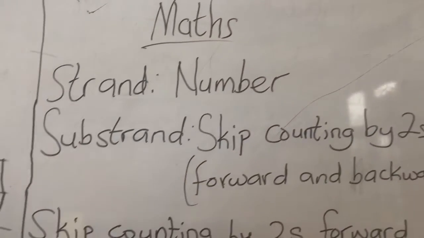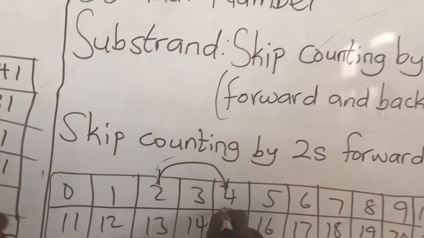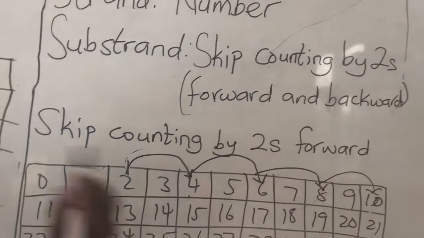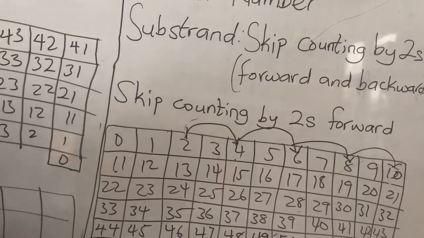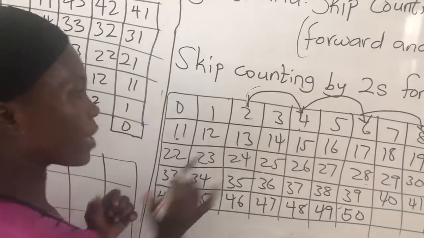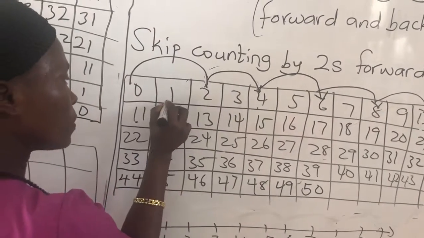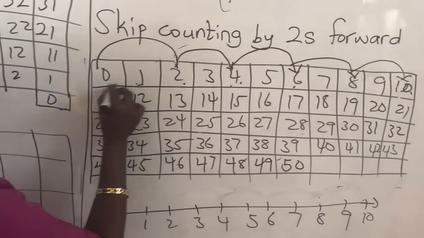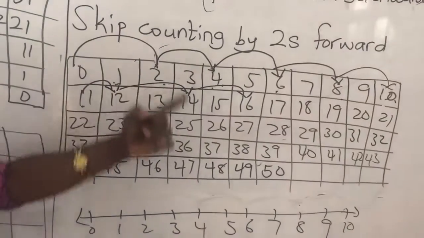So we start from our 2, skip counting. From the 2 to 4. So we have 2, 4, skip counting 6, 8, 10. Skip counting. So from 10 we go to where? 12, not 11, because you are skip counting by 2s, not 1. When it was 1, it was 0, 1, 2, 3. But this one, skip counting by 2s. So from the 0, you skip 1. You skip this one, so you have 2, 4, 6, 8, 10, then continue 12, 14, 16, 18, 20. Good.